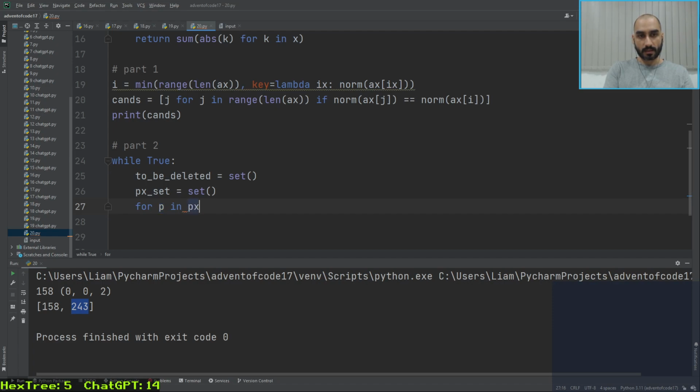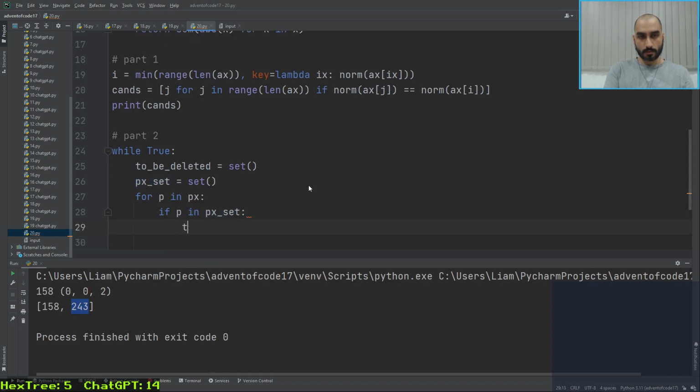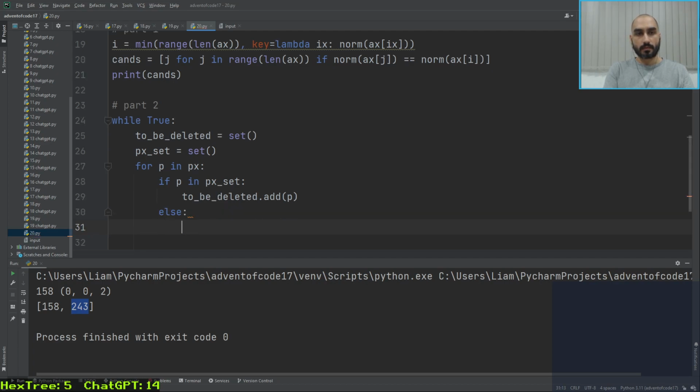For p in px, if p in px set, to be deleted dot add p, else px set dot add p. Okay, that's finding the duplicates. Any duplicates which are found are to be deleted.